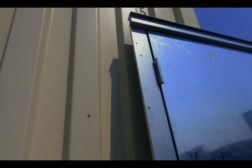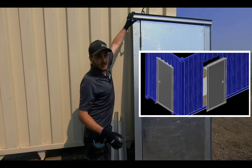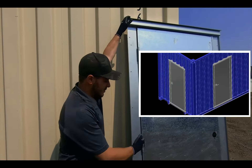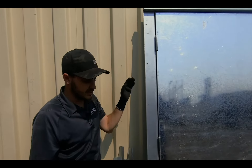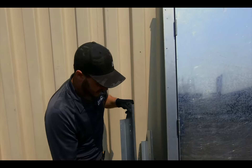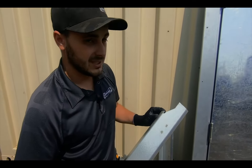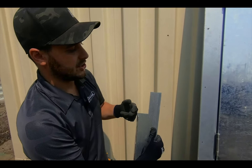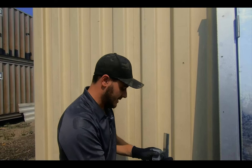What I mean by a container door that does everything is that the hinges and the door latch are centered on this door, so this door can be rotated one way or another. This rain drip is actually removable. So if you decide to install your rain drip up at the top with your hinges to the left, now we have what we call a left-hand outswing door. And if this rain drip was installed on the bottom, it would be a right-hand door. The door actually comes with two rain drips with every door. This rain drip with the angled profile is for the side wall corrugations, and the other that's just straight is for the end wall corrugation.